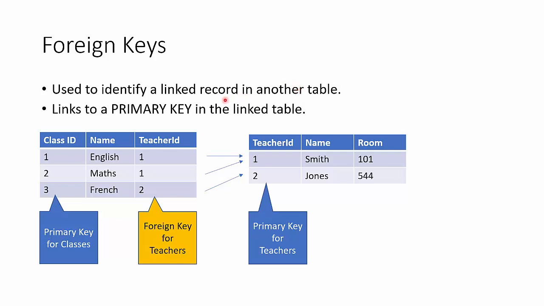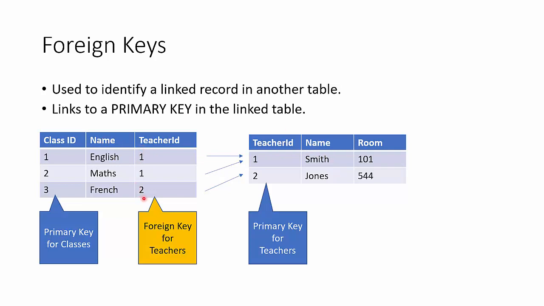So how are we actually going to do this? Let's go back to our SQL example. This first table here is our classes. I've got a class ID, which is the primary key. I've got a name field, and then I've got another field called teacher ID. Teacher ID is what we would call a foreign key, and the foreign key links the record in the class to a teacher. So where we've got the foreign key here of 1, that's linked to the primary key over here of 1, which says that we're going to link the English class with this teacher called Smith.